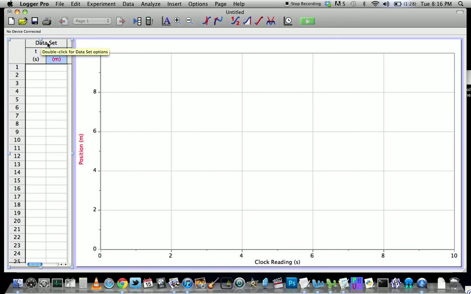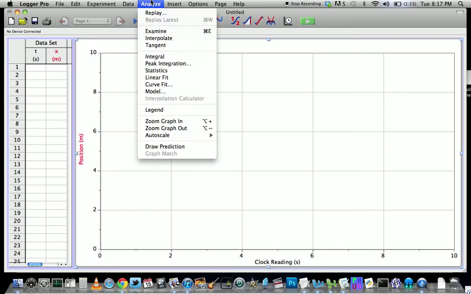It's always an important step to do this first in LoggerPro before you actually make a graph, whether you're entering data here or doing something else like we're going to do today. You need to enter whatever values you want to show up on these axes before you actually make the graph, because this is the only way to get the values on the axes themselves. So once you've done that, we could, if we did the experiment, put in values here, but we can do something else in LoggerPro as well.